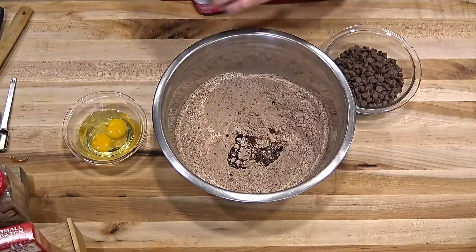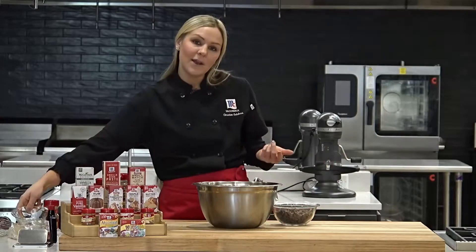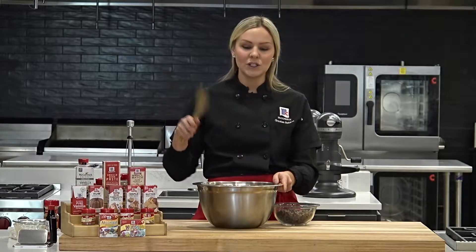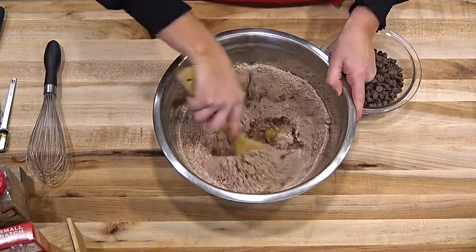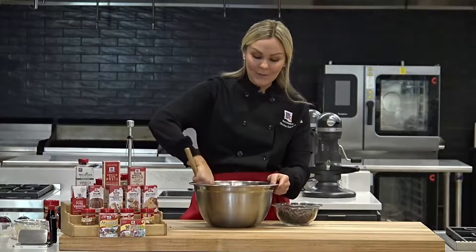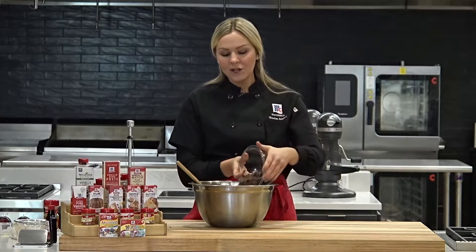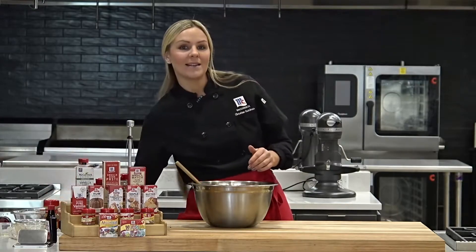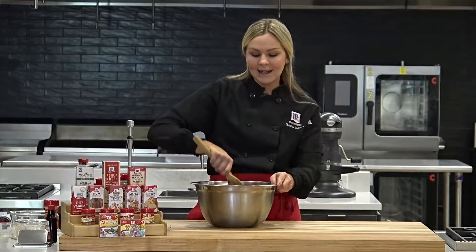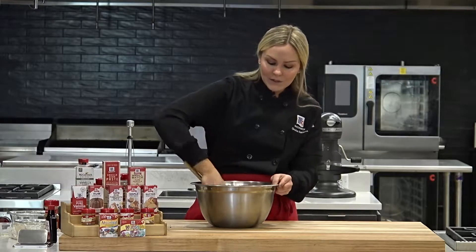Lastly, we're going to add two eggs in the bowl. You could use a mixer for this, but I like doing it by hand — it's easy and one less thing you have to clean. So I'm going to switch to a wooden spoon and just mix it together. At this point the dough has really come together and we're ready to add our chocolate chips in — I just have two cups. I like the double chocolate, but you can use nuts, dried cranberries, a combination of them, or different kinds of chocolate chips, whatever you like.